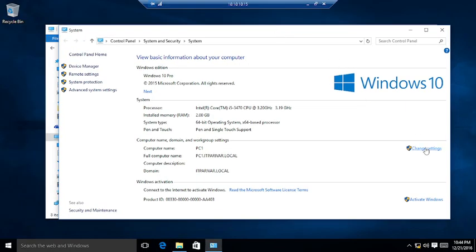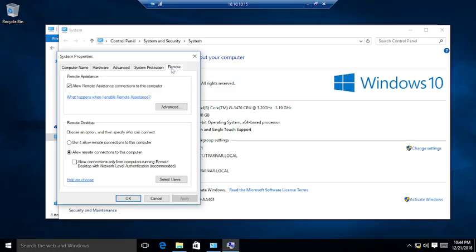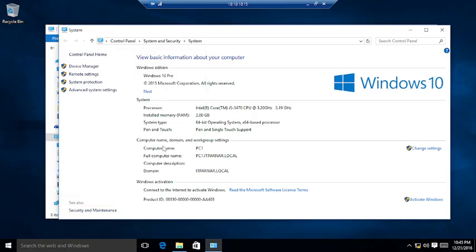So to give RDP access to that user, we need to go to the remote settings here. I mean, if a user needs to log in, then you can see this is already allowed. Okay, so you can say yes.